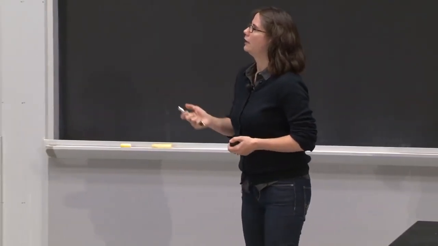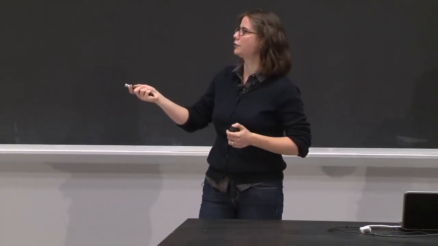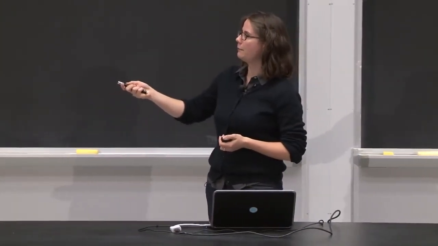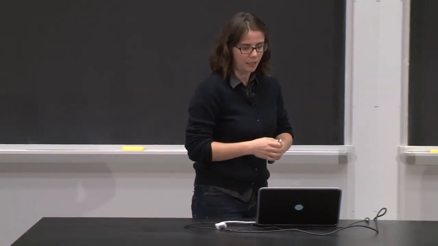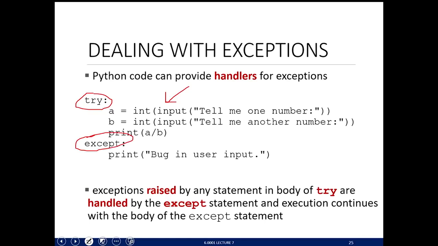If none of these lines of code actually produce an error, then great. Python doesn't do anything else. It treats them as if they were part of a regular program. But if an error does come up, for example, if someone doesn't put in a number but puts their name in, that's going to raise an error, specifically a value error. And at that point, Python's going to say, is there an except statement? And if so, this except statement is going to handle the error. And it's going to say, OK, an error came up, but I know how to handle it. I'm going to print out this message to the user.